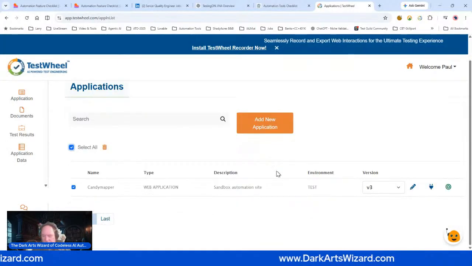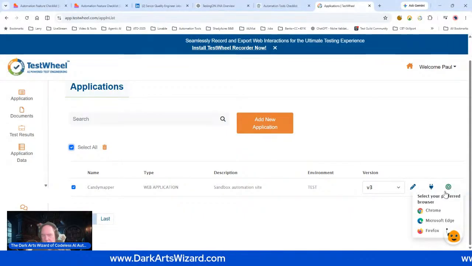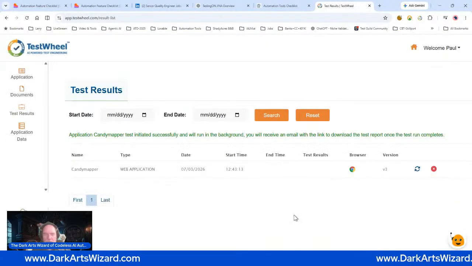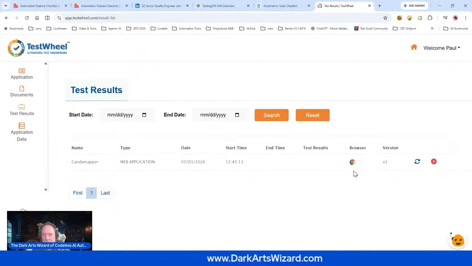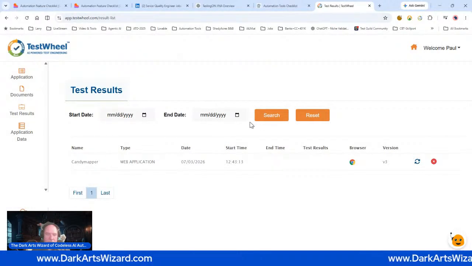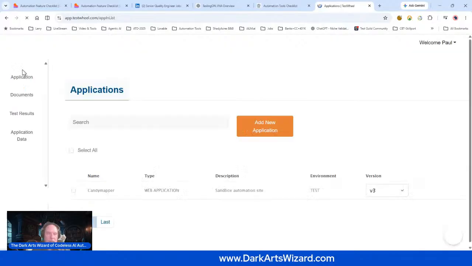We'll select all. There's the record, prefer on Chrome. There's our browser. Version 3. These are all test results. I want to run the application.